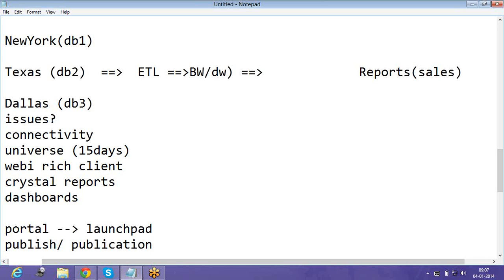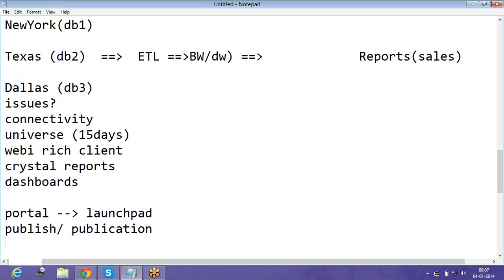Next, we can schedule the reports. Scheduling is needed because a few users want the reports at odd timings, for example, 2 a.m., 4 a.m., or 6 a.m. in the morning.